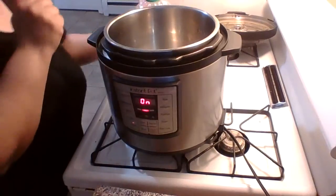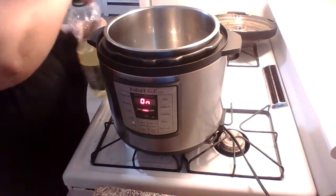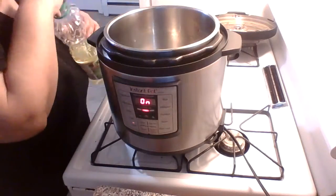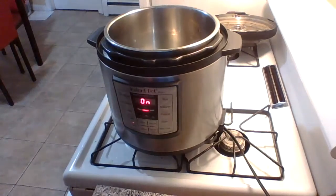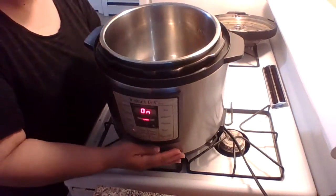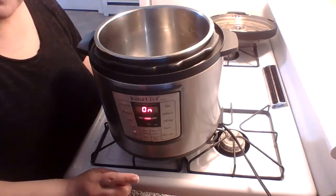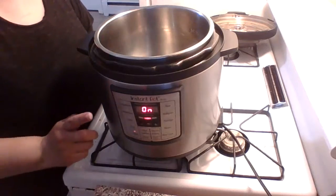Okay, so we're going to put the oil in. Some people put butter for the steak. I put a little oil, then butter. So we're going to put the oil in. Okay, just a little bit, just like that. Let me just show you. So it's about 1/4 of a cup of oil in there. Okay, she's sizzling. You can hear her already. Do you hear that? So we're gonna wait till she gets really hot to put the steak in there.